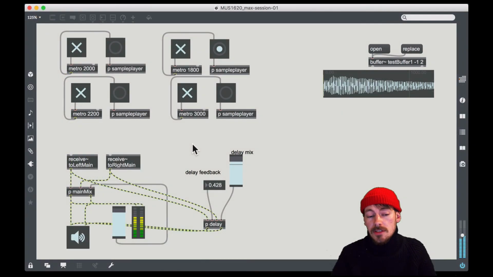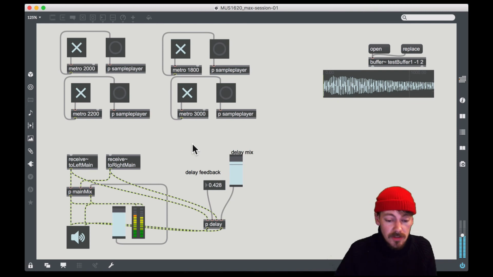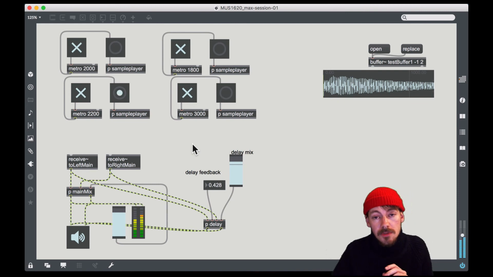So here I've just taken our basic patch that we had before, and created a couple more instances of it. So we've got three different copies of the same sample player. It's the same sample, the vibraphone, and they're just playing at different speeds.